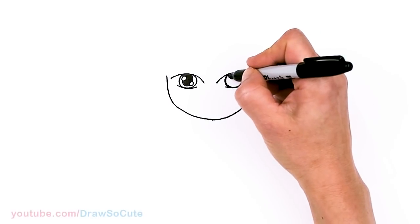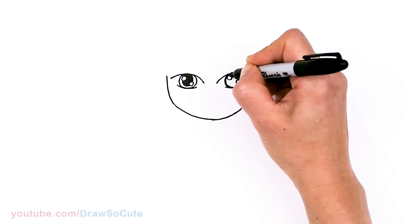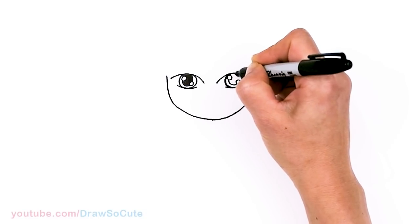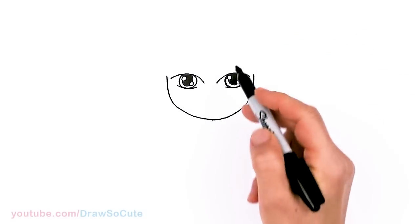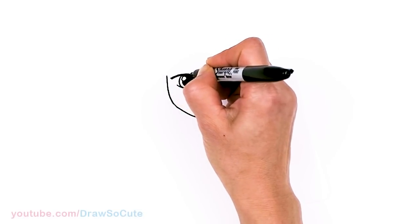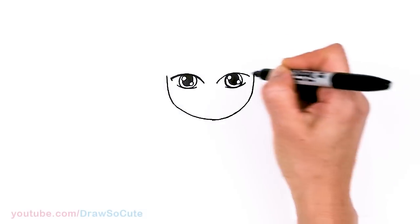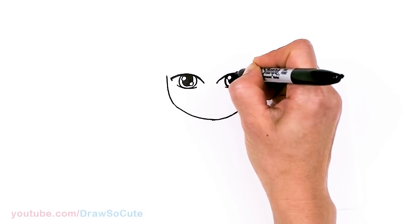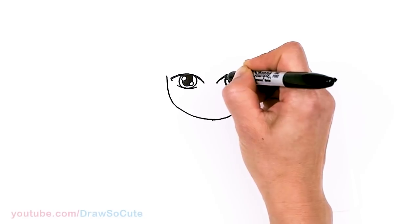Let's do the same thing on the other side — highlight top and bottom, and then inside another oval. If you have one of those white-out pens or white acrylic pens, you can just go ahead and put in those white highlights later. Now let's come back here and thicken this top curve. On the edge I'm just going to give it a little curve in — same thing on the other side — just to thicken it up so it anchors the eyes a little bit better.